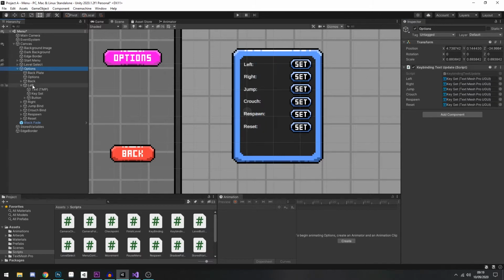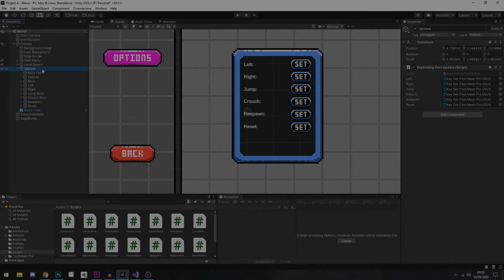It means that when I update a key, say I update left, but it removes the key binding for a different one because they were both set to the same key, this will update both. Instead of this one having to also update the one it's pulled for, detect it, and know which one, it's easier if this one just updates everything.